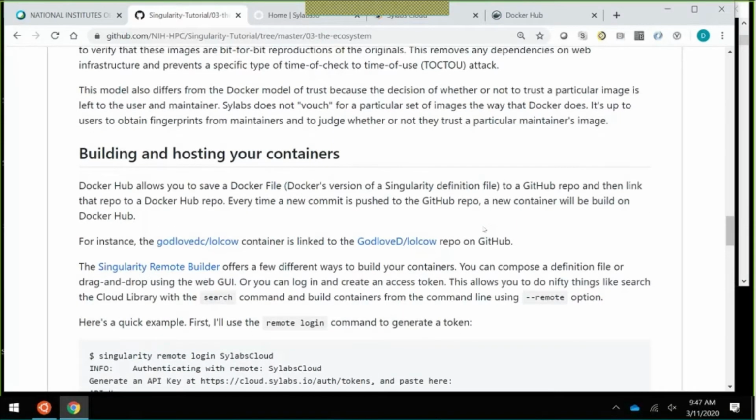The next thing I'm going to do is go through a demo of using essentially all the Singularity container services. I'm going to build a container. I'm going to sign it. I'm going to push the key up to the public key store. I'm going to push the container up there. That way, anybody who downloads that container can then check the signature. Let's see what this workflow looks like.